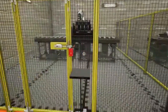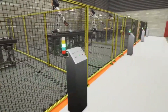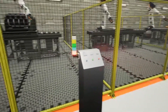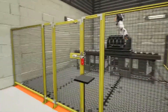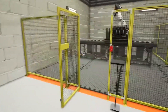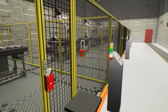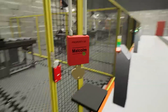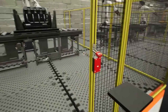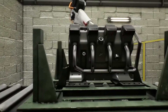First, we're going to walk up and display some padlock interlock blocking. When we want to enter the cell, we walk over to the control station, hit the stop button — in essence, requesting entry. And then when we walk over to the interlock, we're able to slide open the door. As we go in, that has dropped down in front of the entry point on the interlock, and we take our padlock and put it right on there, ensuring that the operator walking into the cell has their own safety in their own hands.